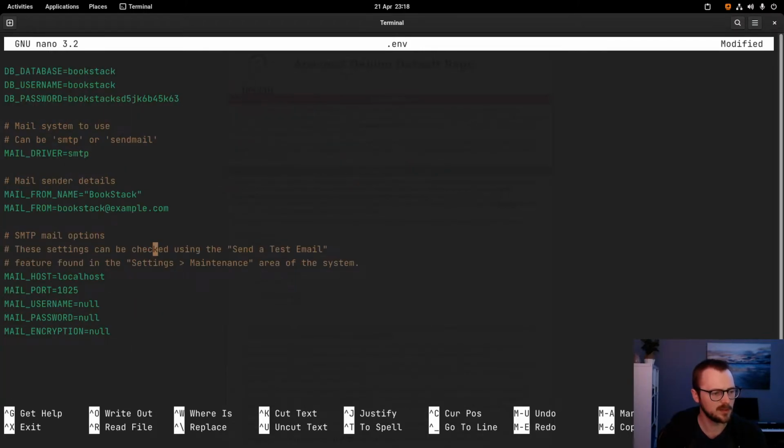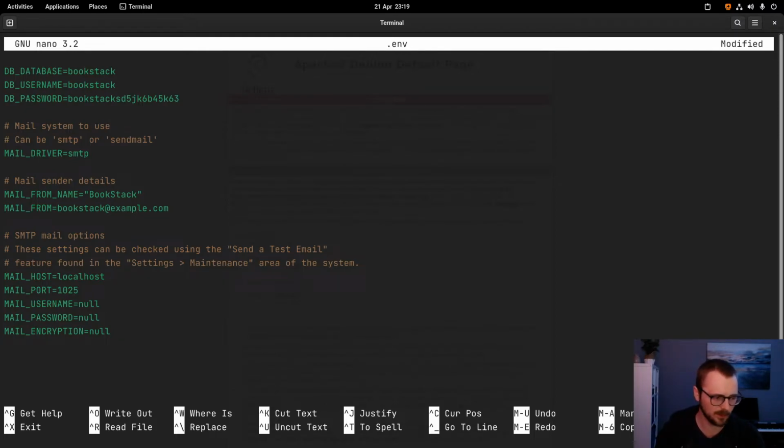One other thing that you might want to do is set up your SMTP mail options. You could get away without it in some cases, especially if it's a personal instance. But if you need emails to be sent, things like forgot user password emails, you want to make sure those are filled in using a good SMTP server. A lot of the time, if you're using Gmail, you can use their SMTP details in there, as long as you're not sending out loads. Otherwise, you might need to use a service like SendGrid or Mailgun or something similar.